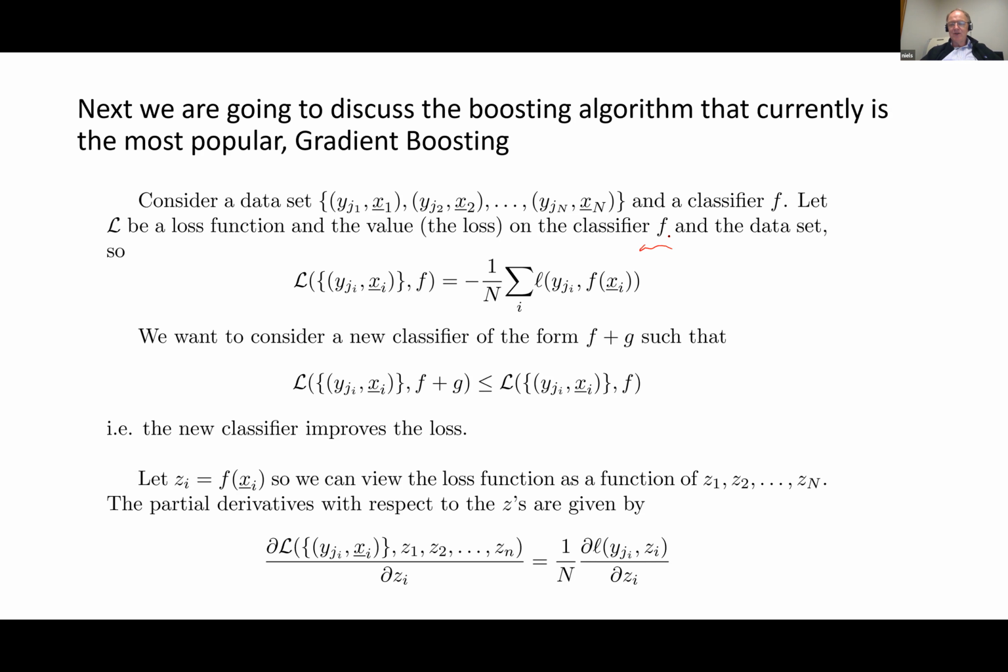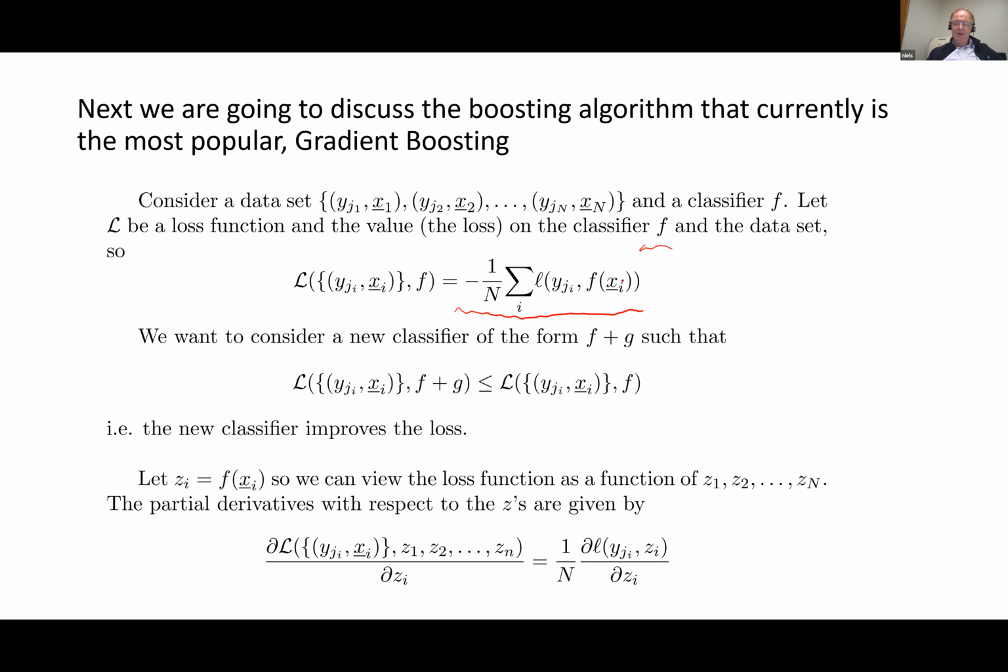it's a function, so it can be a linear function or it can be some other function. And so let me assume I have some loss function, and that could be anything. I'm not talking about just the exponential loss function or the cross entropy loss function. It could be any loss function here. And so the loss function is the average of the loss at each point.